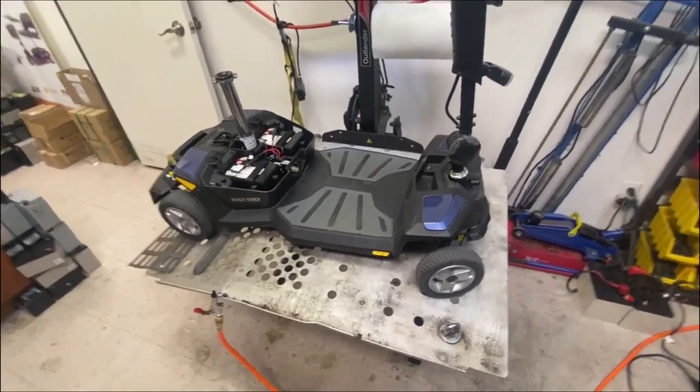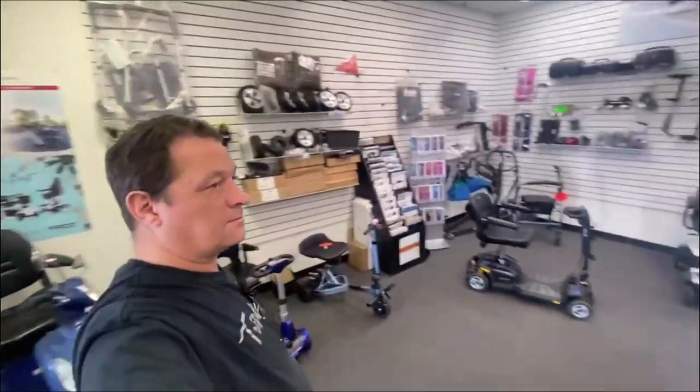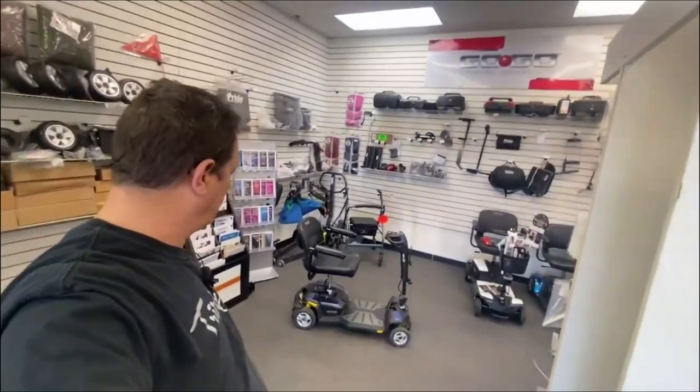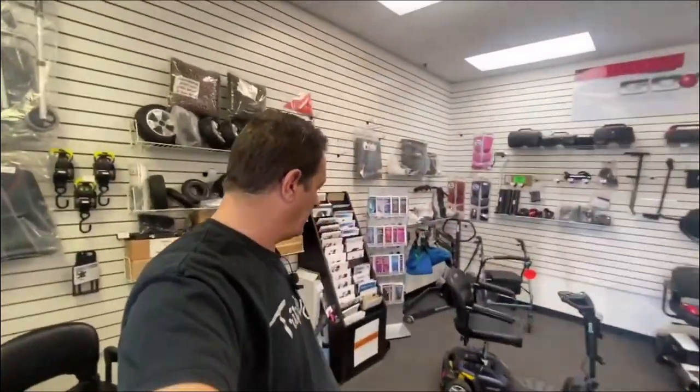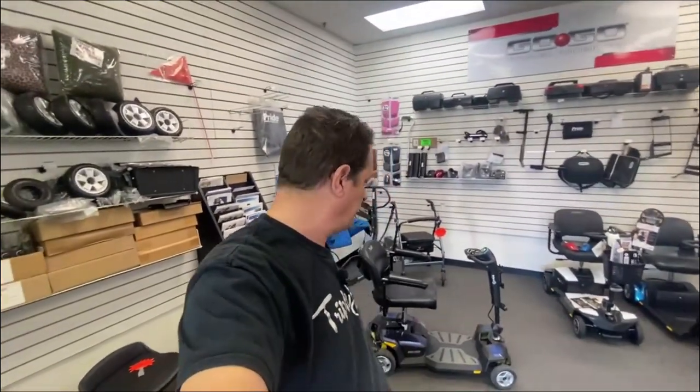So, don't do it, folks. Wreck your scooters. Okay, so, get it cleaned up. Okay, the LX is back all together. I've dusted it out as much as I want to, with all the sand in it, making sure the battery compartment's all clean. The handle of the battery box was all full of sand.